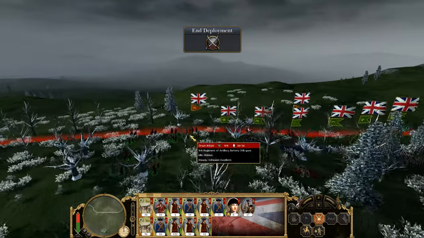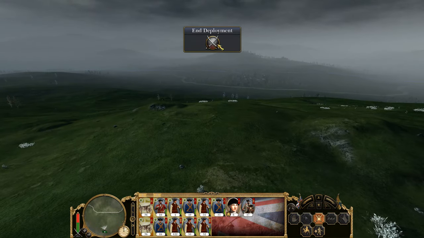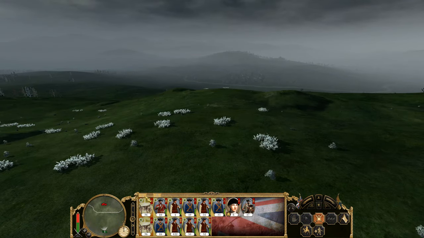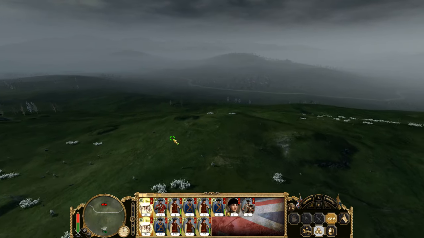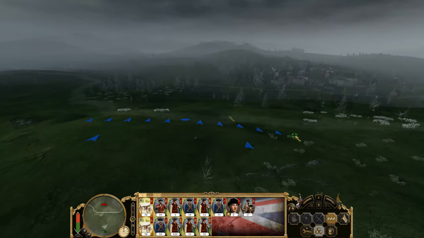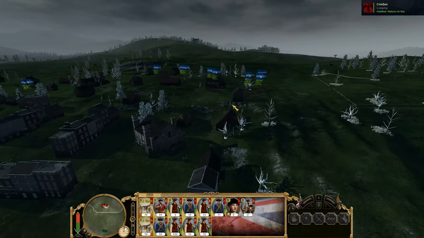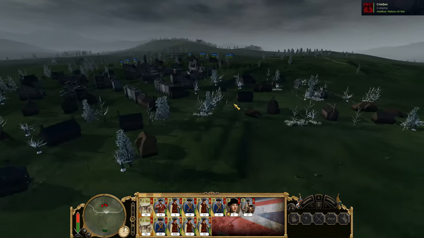But I'm going to see if I can bring my cannons up when we start the battle, kind of up in this area right here, so let's do that. I don't know where they're going to be, but we are going to try to get you right here. They are attacking, so they're going to have to move forward. We'll have to see what we can do with the cannons. Cannons might win the day.